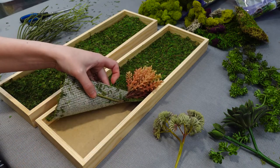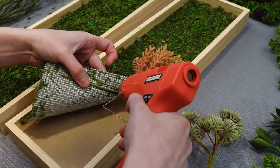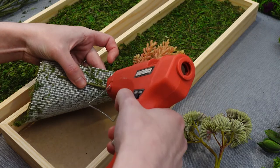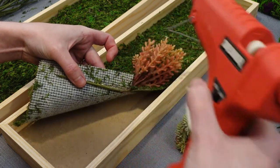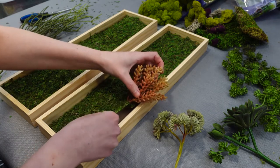Once I knew where I wanted to place each succulent, I just cut into the moss mat, hot glued the back of the succulent down, waited till it dried, and that was it.